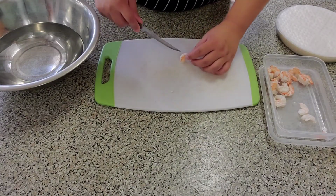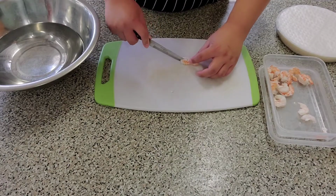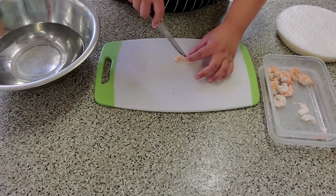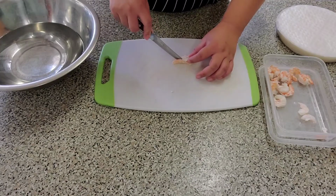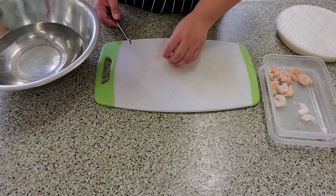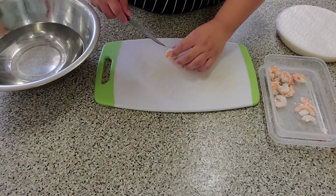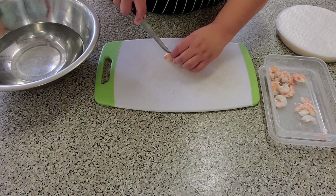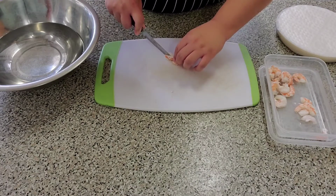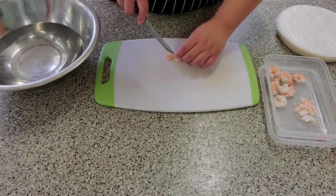So, especially if you're using jumbo shrimp, you're gonna wanna cut them in half because if they're too thick, then again, they're gonna rip your rice paper. But just like this. I don't know if you see it on camera or not, but so we are going to cut the shrimp. Obviously your little one cannot do this part, so this can be done the night before as well.